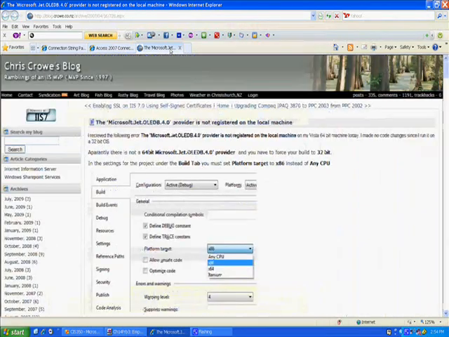I've run into this problem before. Like, you'll work on a database and you'll have it on your little XP machine, or you could be working on Windows 7, because I would do some stuff on Windows 7, and then when you try to run it, you get this error message about the Microsoft provider is not registered. Well, what you have to do is, in the build, you have to go in there and set that from any CPU to x86, and then it'll run like a charm for you.